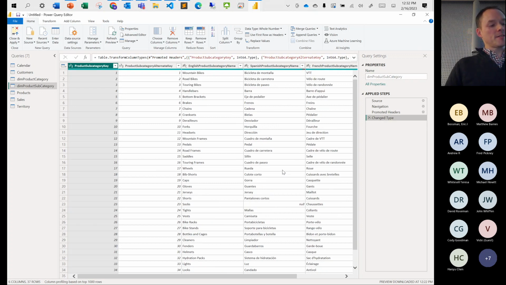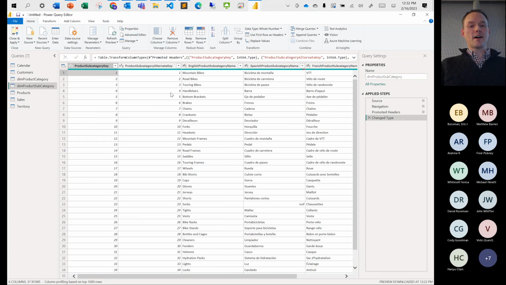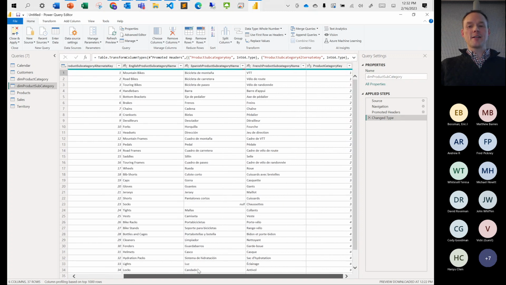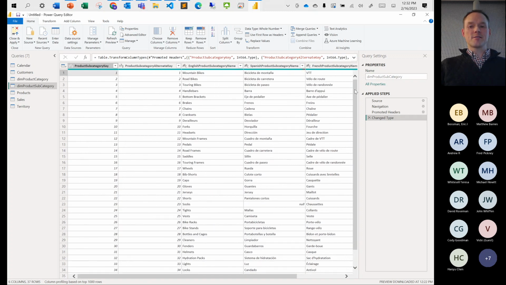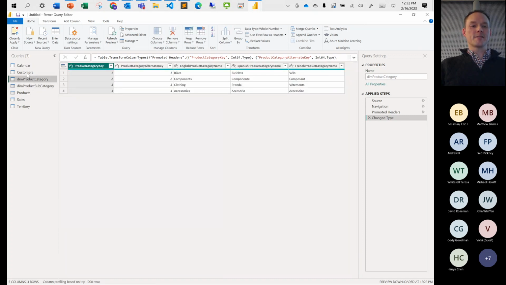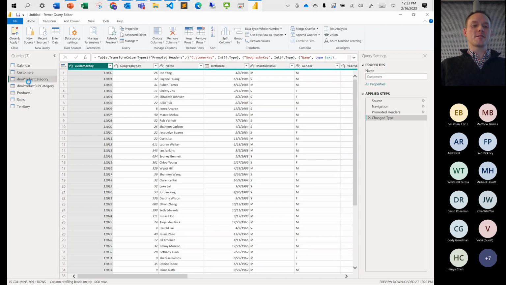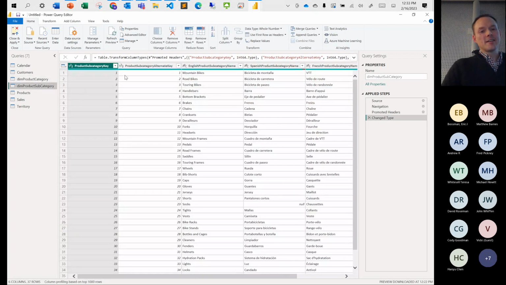So the next thing I want to do is start exploring the data in here. I mentioned that this used to be called Data Explorer when it first came out, and it's really great for that. So obviously we can navigate our data, we can scroll through, we can look at different tables. This isn't very much different than Excel.